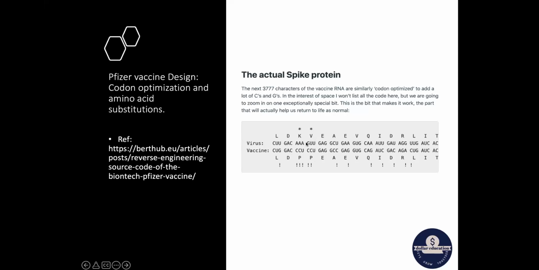And at certain positions, they also changed the nucleotide, and the protein, into a new one. Let's say it coded for K in the virus, but it is coding for proline, like two prolines being changed here. So how are they coming up with this idea? Initially they said the RNA molecule is codon optimized, and there are certain situations where they also changed the residue in the virus and the vaccine. The reason behind it is either to have a more stable or more immunogenic molecule, and we are going to talk about how you can create a more immunogenic molecule out of a sequence.